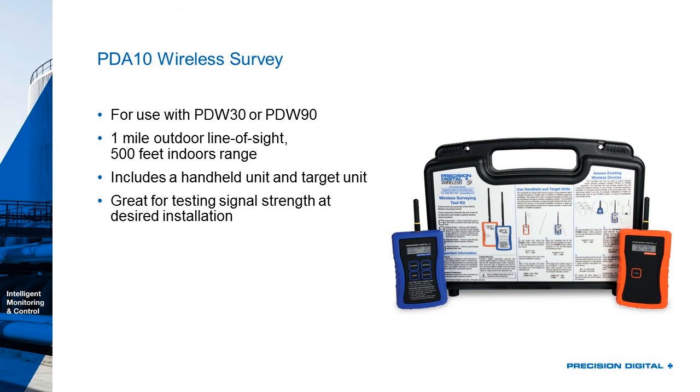The idea here is that you put one unit, your target unit, where you're going to install one of your field units. And then you simply walk away from it with the other unit, and it will give you your signal strength as you get more range and get more obstacles and it starts to go down. And so you can figure out exactly where you want to install these things to make sure that you get a good connection. If after the fact you find that you've got some kind of a problem with your signal, they can also be used for troubleshooting your system, which is another great feature of these.